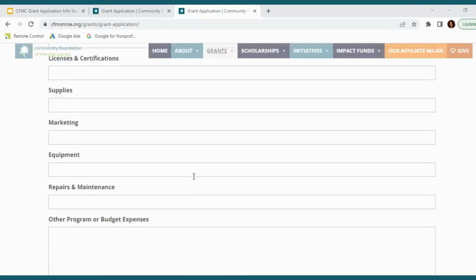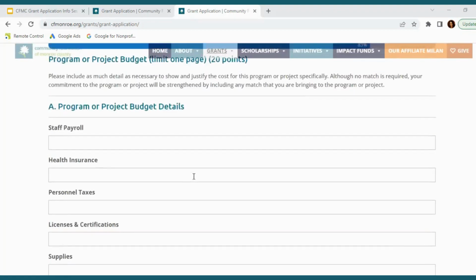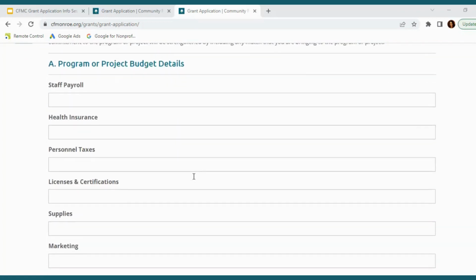I saw on the funding priority section, the things that you do not fund, that we went over at the beginning, it talked about operational costs. There are some operational costs that are not funded. I just wanted to make sure that if we were to submit a funding proposal, we're not including something that's not going to be funded. Well, I'd have to know the specifics of that.